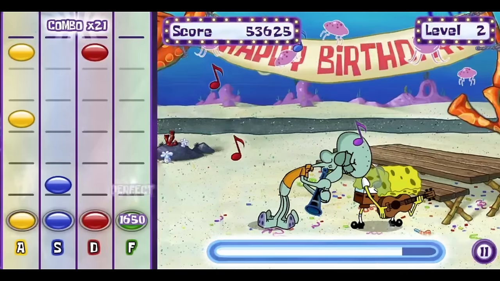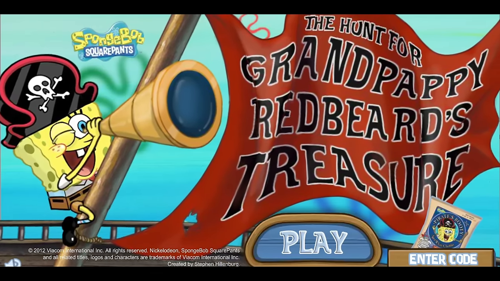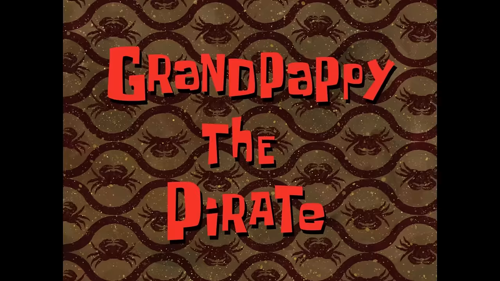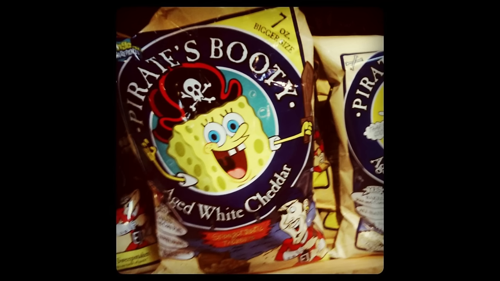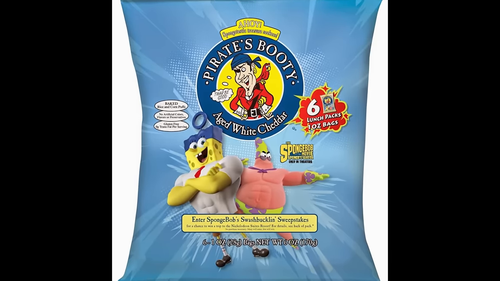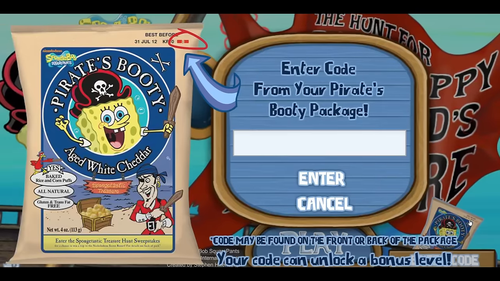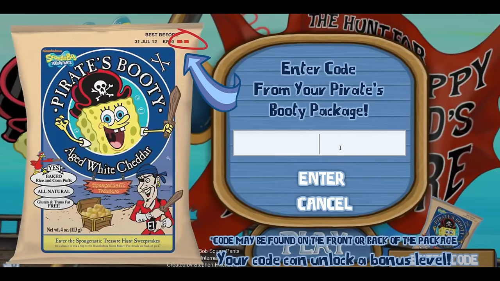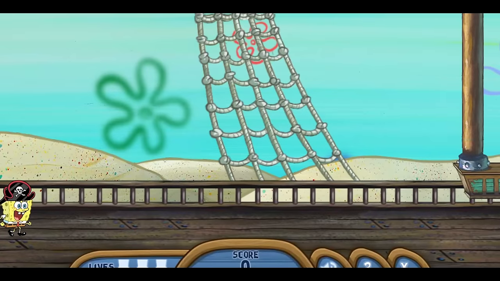It's good. But another game based on an episode was The Hunt for Grandpappy Redbeard's Treasure, slightly based on Grandpappy the Pirate. This was made as part of a collab with Pirate's Booty, a brand that released official SpongeBob-sponsored Corn Puffs. They would later collab again during Sponge Out of Water, so they must have really liked this brand. You could even get a code from one of the bags. Take a wild guess as to what it was. But unfortunately, the stage it unlocked doesn't work anymore.